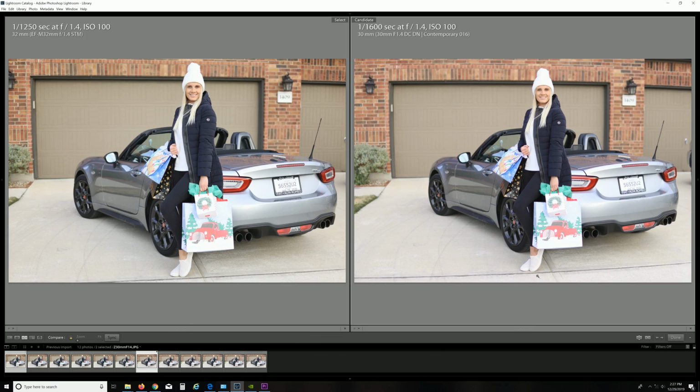Okay, photo comparison time. Now this is a great example here of the difference in field of view. As you can see, the 32 has a little bit more cropped in with the same composition at the light there, and also with the garage on the right, you can see a little bit more there. It also is a good example of the barrel distortion that's going to come from both of these lenses. You can see that in the brick line and also in the driveway line here.